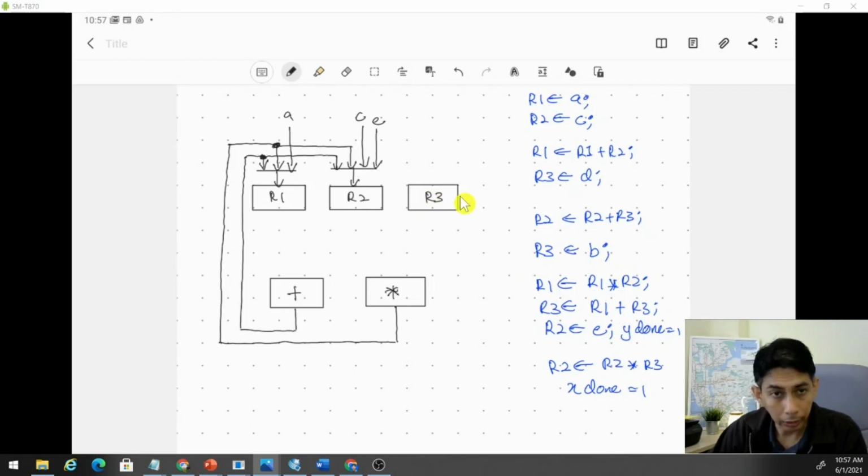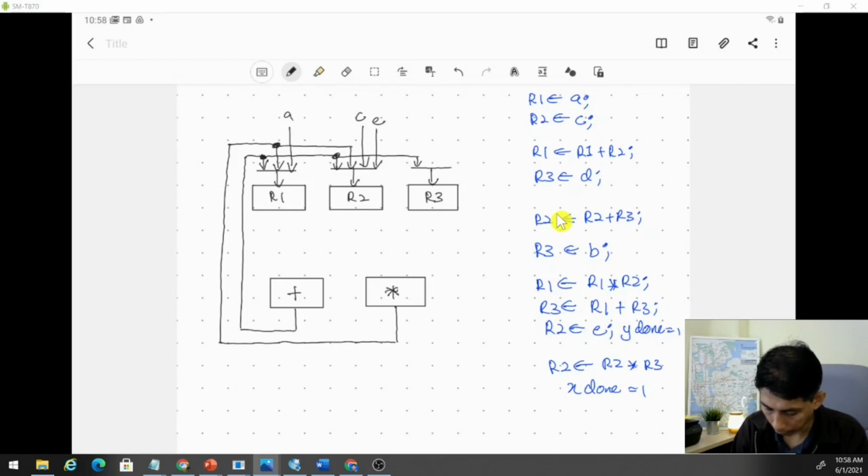And what about R3? So R3 you have from D, you have from B, and you have from adder, right? You have 3. So you can have from adder. So this is from adder. And of course you need the multiplexer also. And this is how many? 1, 2, 3. So for the 1 multiplexer as well, right?